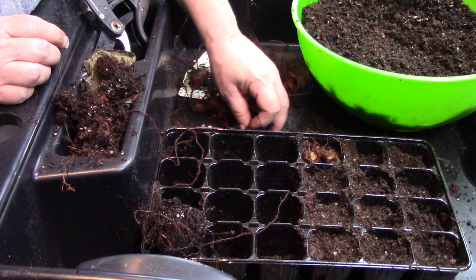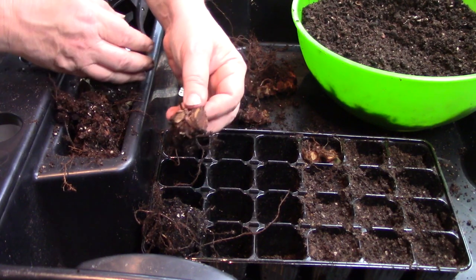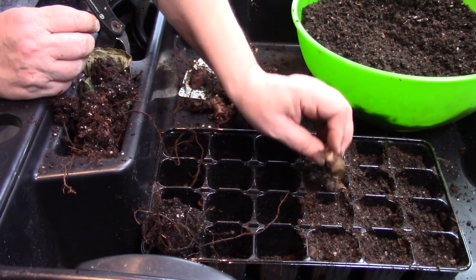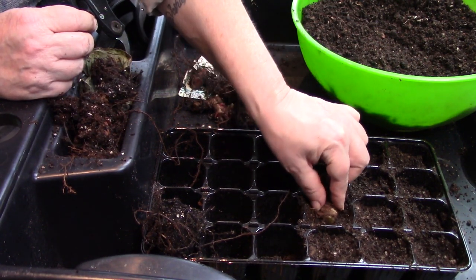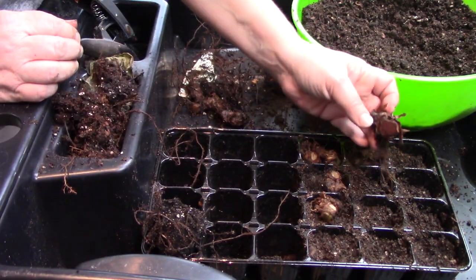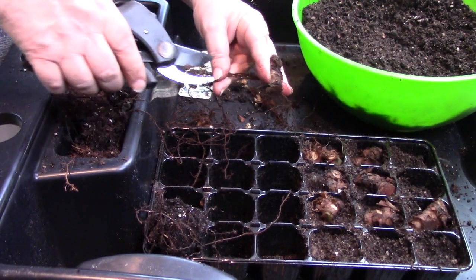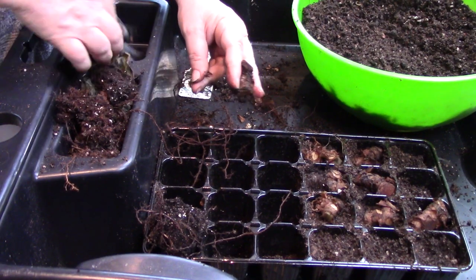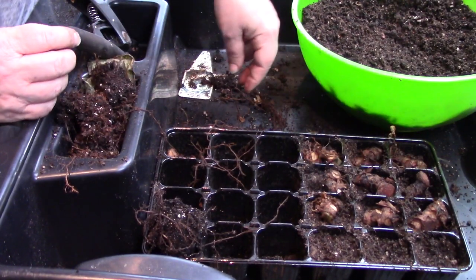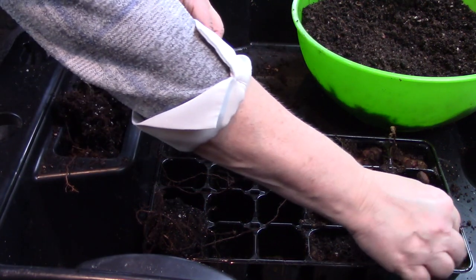And now I will go fishing for my next piece, which seems to be this one here, and I think we will lay that one down here. Now I have another small piece. Just trim off some of these very long roots. That piece in there. Okay, so that one goes in there. This one is smaller. Again, we'll just trim the roots and pop it in. So we will place that here. Now, where's the other one gone? Okay, here it is, in here.